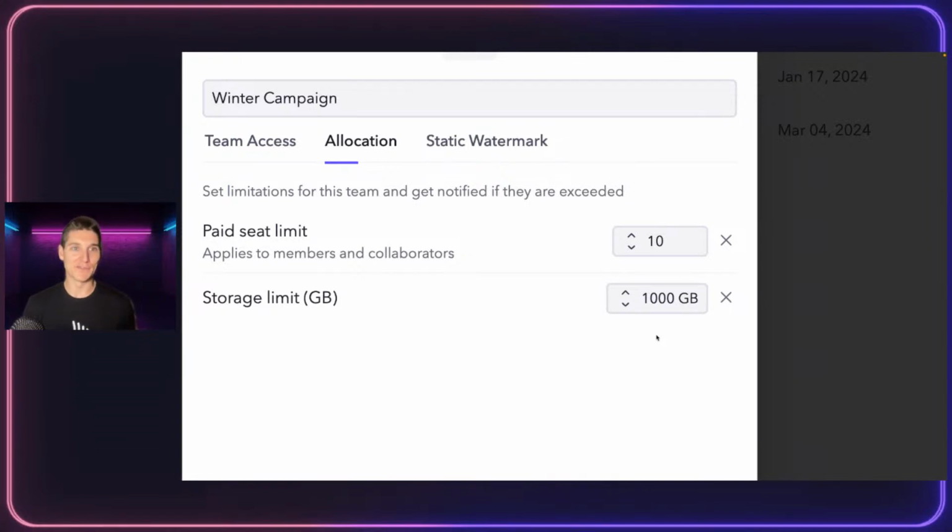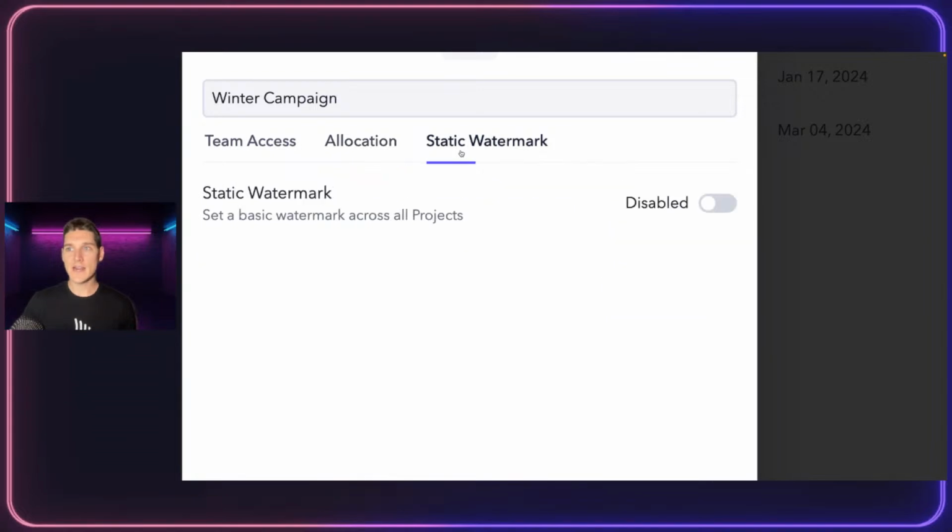Just a fail safe to ensure that you're staying within the parameters that you would like to. And then a static watermark. This isn't as popular of a feature, I'd say, because it burns a watermark into any internally added projects and assets. So if you are hyper security focused, I would certainly encourage you to use the static watermark. But if you don't burn into the assets that are uploaded into the account, you can leave that off for now. Enterprise customers can still add a watermark to be applied at the time of share.